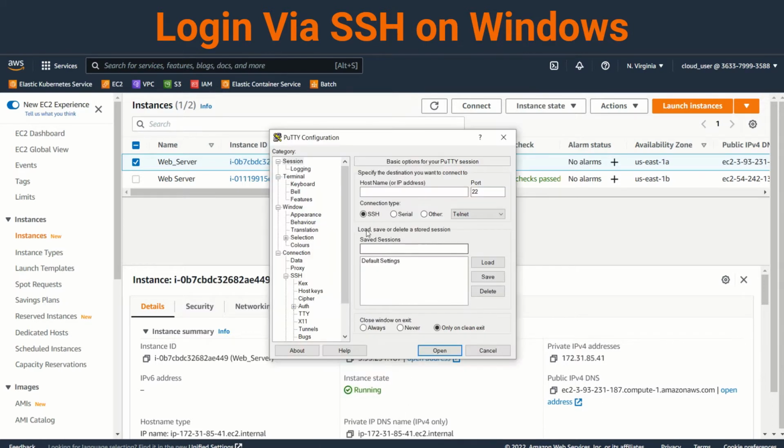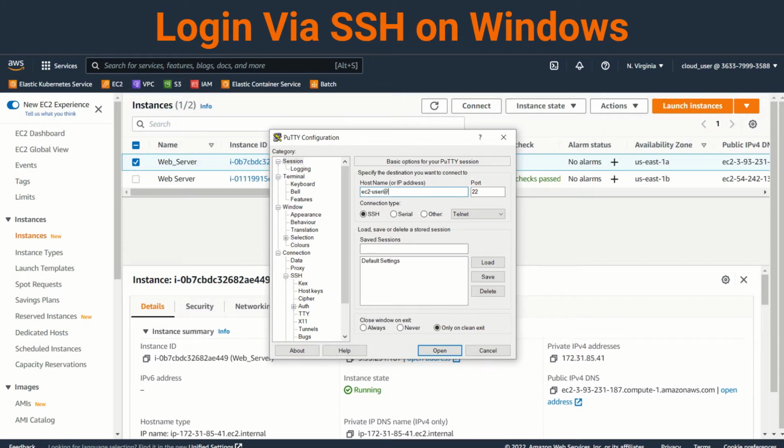You have to copy it, take it here, and then there is a little bit of an addition you have to do. You have to provide the username. The default username for any EC2 instance created will be ec2-user.